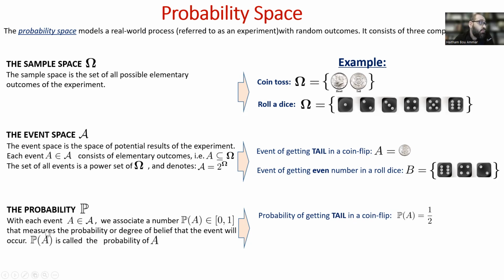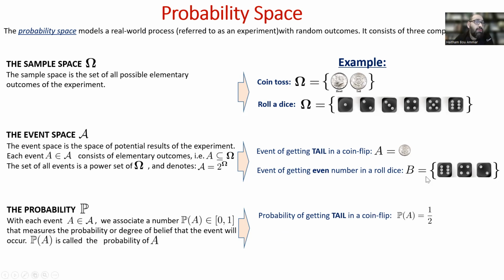Now, for that event, we have a probability. And what's the probability of that event? Well, if you flip a coin, you can get either heads or tails. So there are two possible outcomes, right? And then if you get a tail, it's just having this over the possible outcomes. So it's a half. There's a half chance you will get a tail and a half chance you will get a head. Now, of course, this is assuming you have a fair coin, like things are equally likely to happen if you throw things in the air.